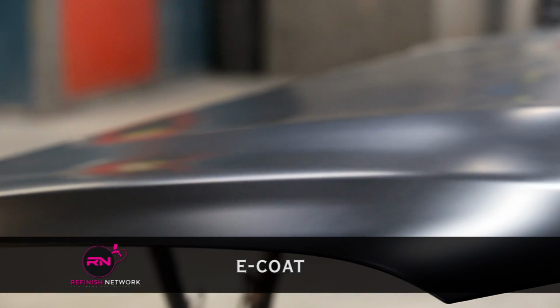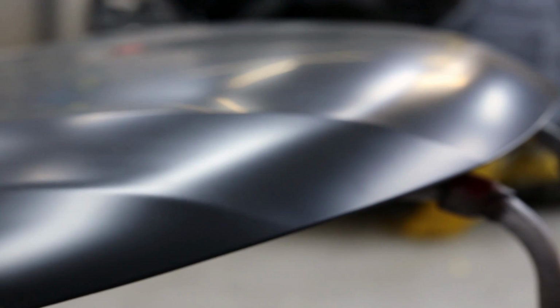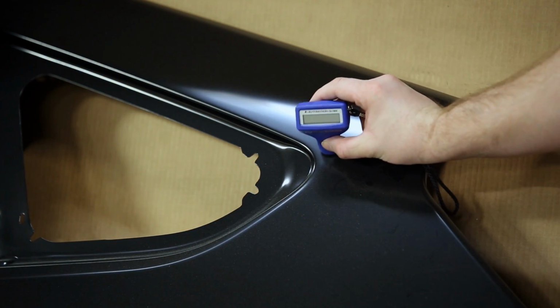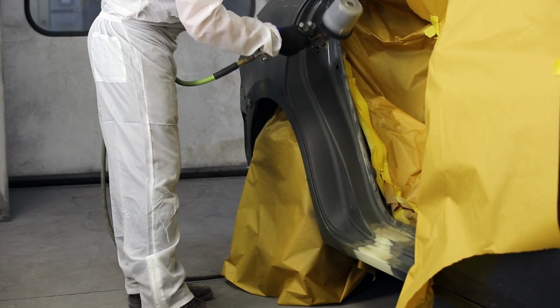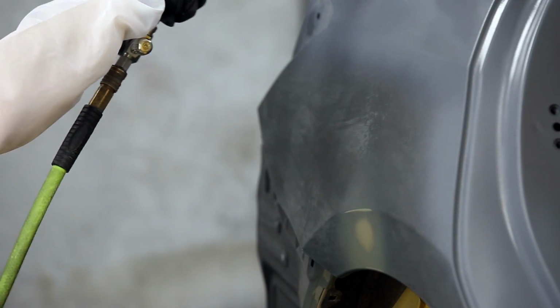E-coat. This is a factory coating found on new panels. It is applied by dipping electrically charged parts into a paint vat. This primer is incredibly thin, which is why a non-sanding primer or primer surfacer is required over it. It does not provide a good enough foundation on its own to paint directly.